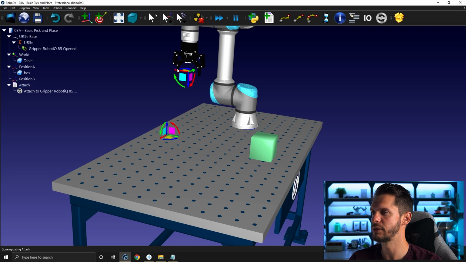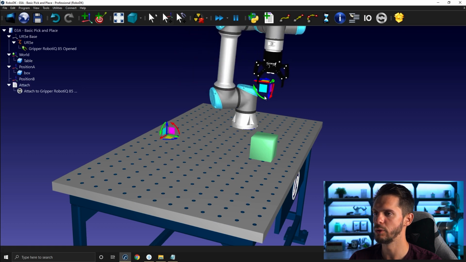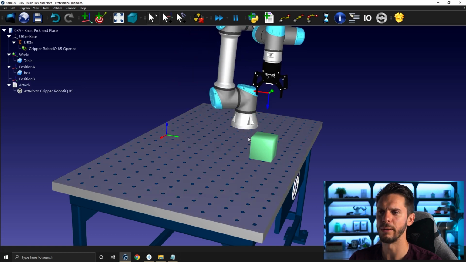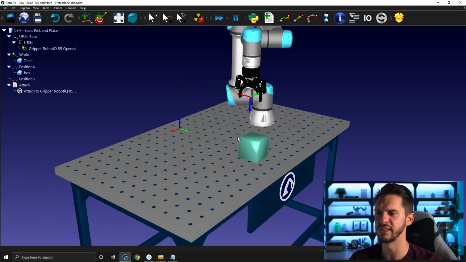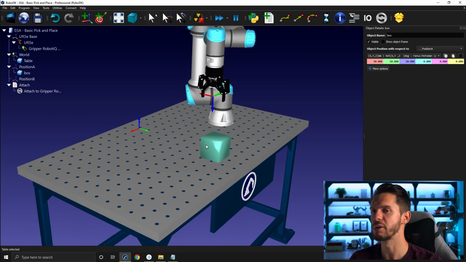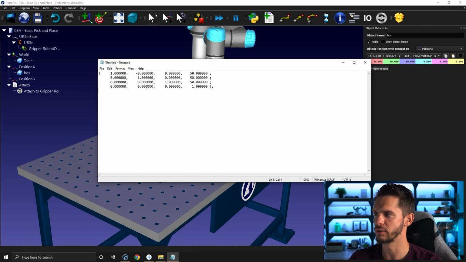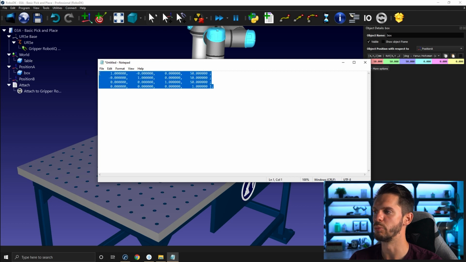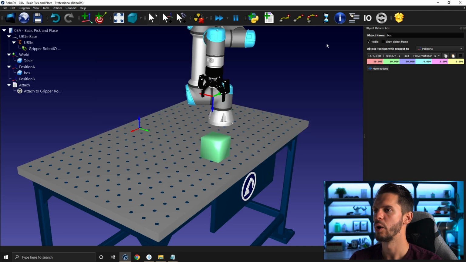Before I move this object, I just want to save its position. For now, I'll use a very simple trick. I'll just double click on it, and then you see here the object position. I will copy this object position into a block node here, so Control V. If I ever need to bring this object back, I will simply copy this from here to there, and it will bring it back where it was before.